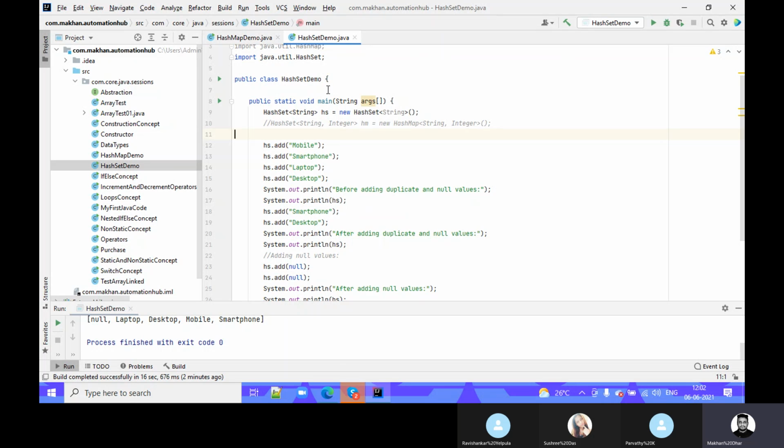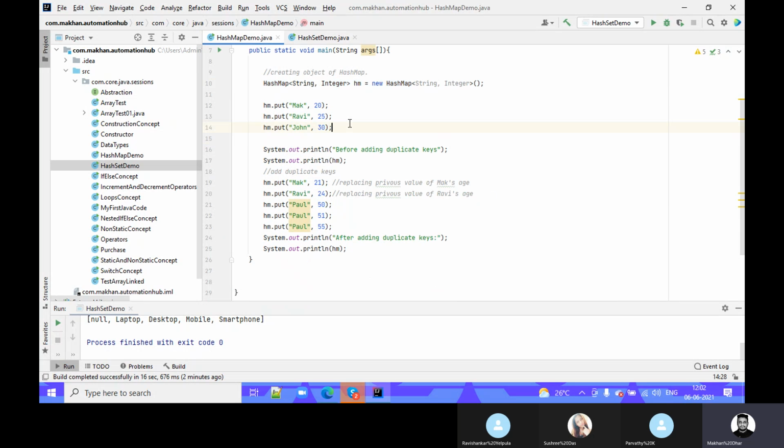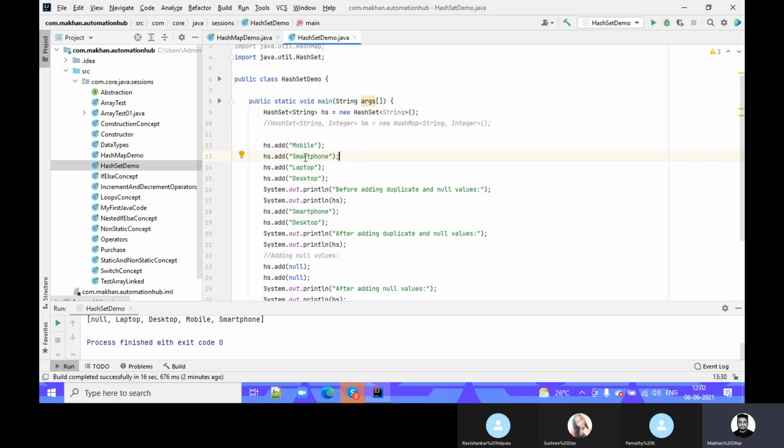In Excel you have rows and columns. If you want to implement your Excel, you would check the name first and assign something. But here you are simply adding; there is only the key thing and you can't add a value. So these are the keys, right?